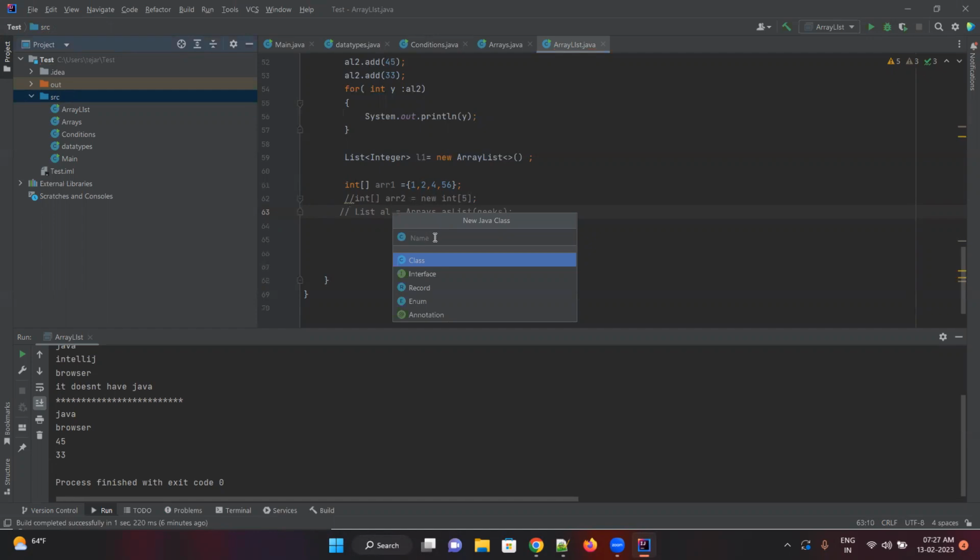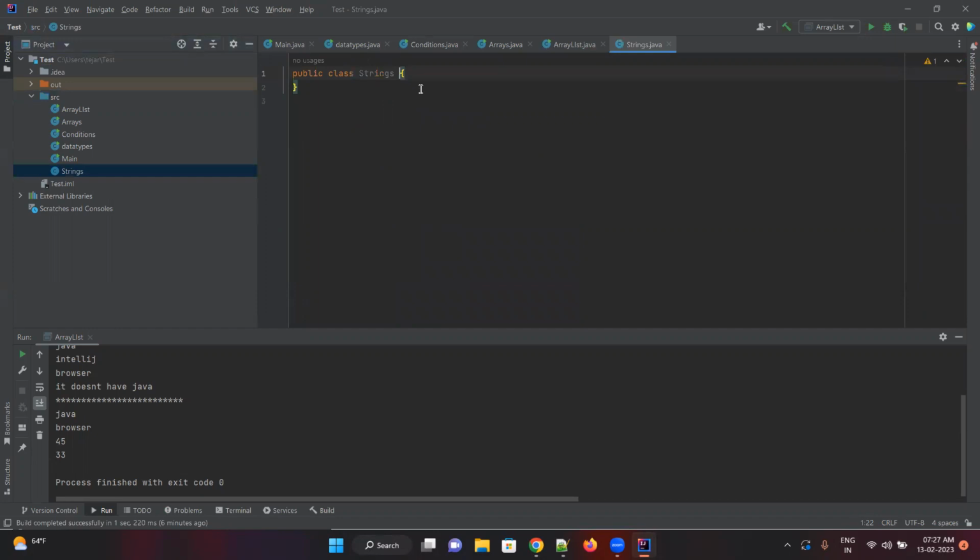Or string is a class also. Yeah, string is an object. Till now we haven't discussed it in the class. So string is an object, but till now you learned data types to define and store things.